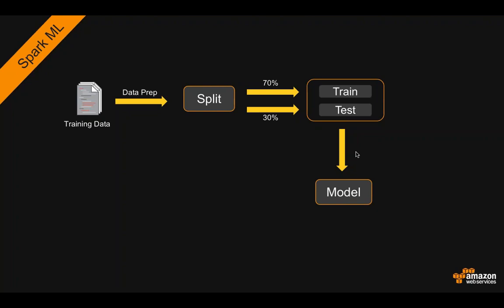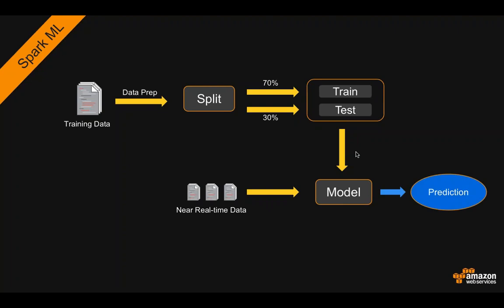Now you can do that in batch. So if you've got a large file that you want to actually run predictions across, you can do that. But what's becoming more common is that you actually want that predictive model to run in near real time. So you have near real-time data coming in. Again, in our transaction example, as someone actually ran their credit card through the machine, that would send that off in near real time. The model would then very quickly tell you whether it predicted that that was a fraudulent transaction or not. So the prediction would pop out the back. And that's a fairly generic type of machine learning pipeline.